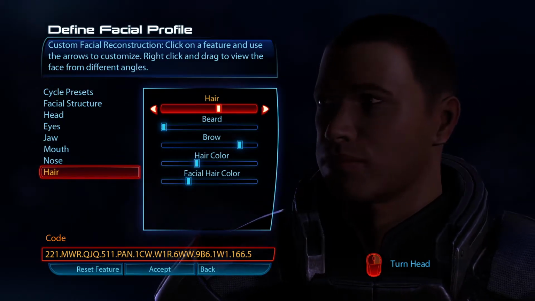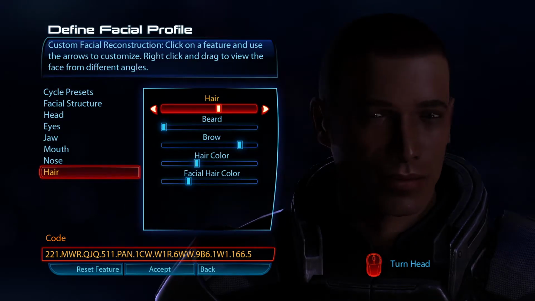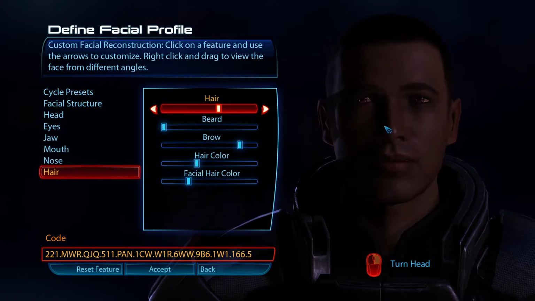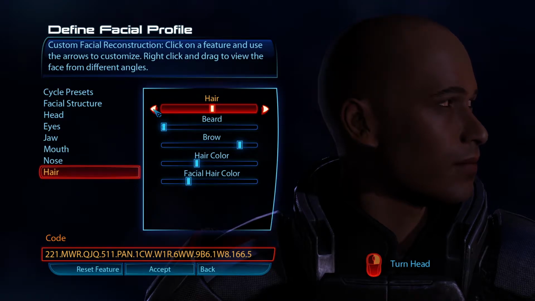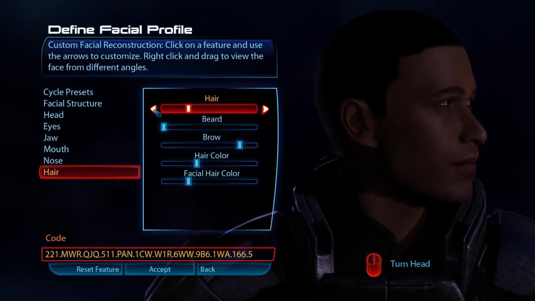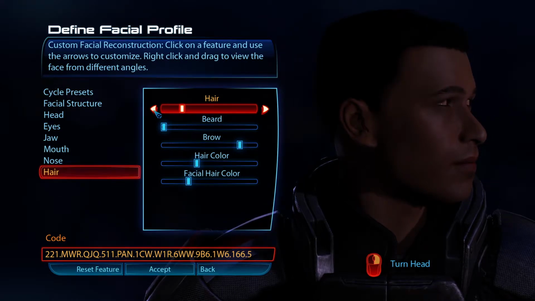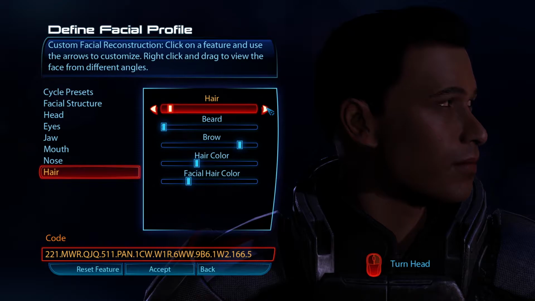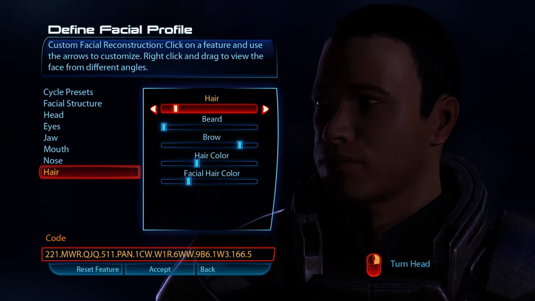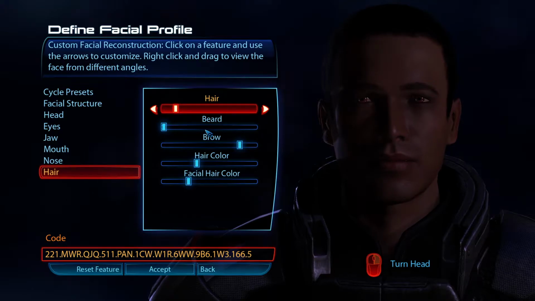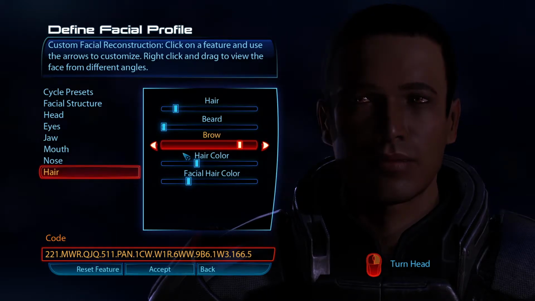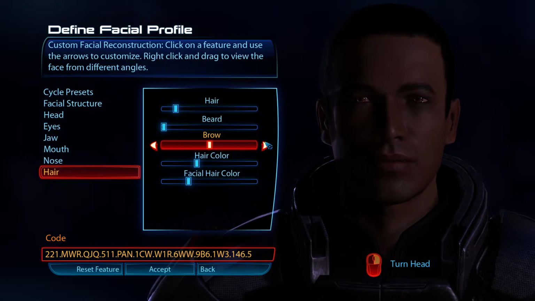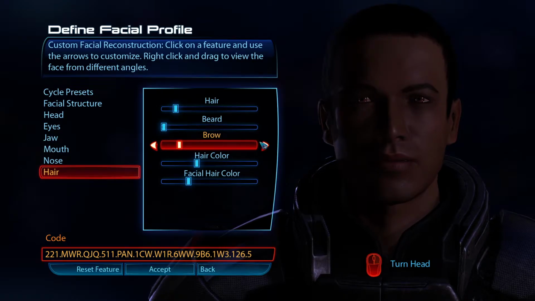So, between Mass Effect and Mass Effect 3, the default hair that I had applied is getting more and more rare. But instead we can apply the hair that is much more similar to the one in Mass Effect, and I might as well do that. Yes, it is this hair. This is very similar to what we had in the first game. It was very good. And I think, oh yeah, the brow. It should be thinner. I think this is like the default that you get.